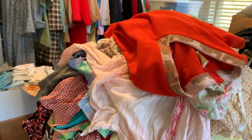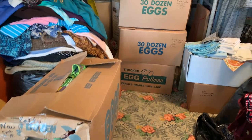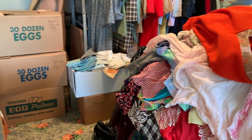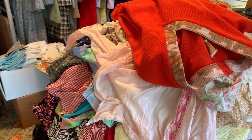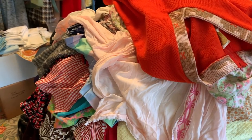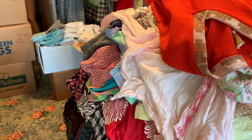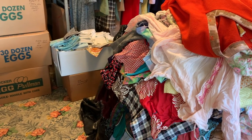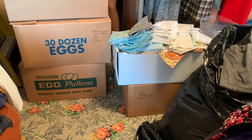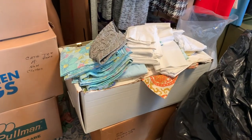He was throwing these boxes right here — he was throwing them off the roof. He didn't want to carry them down the steps, so he was actually throwing them off the roof. We're happy to see the boxes and the clothing survived the plunge, but the box that was four feet high he could not throw off the roof, so he cleaned out those boxes and put them into big contractor bags. Those boxes in the attic had forties, fifties, sixties clothing, kids clothes — the only thing not found was men's stuff. After her husband died in 2009, she got rid of everything of his. The woman never got rid of anything other than her husband's stuff.